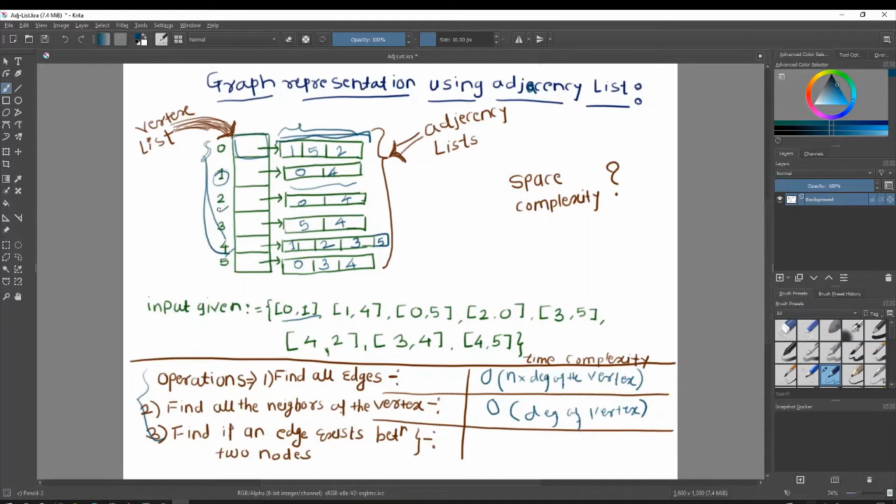For example, if we visit index 2, then we have to scan the whole list and check if we find vertex number 4. So this operation is again O of degree of vertex.